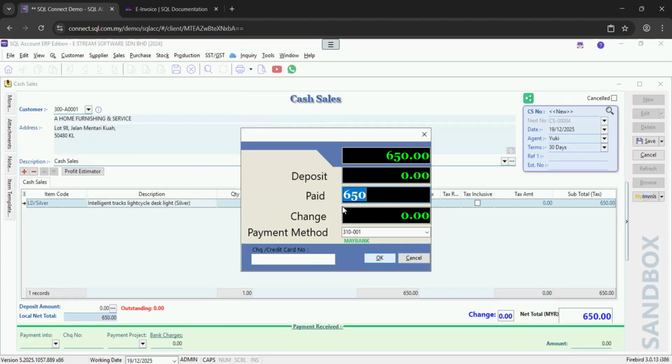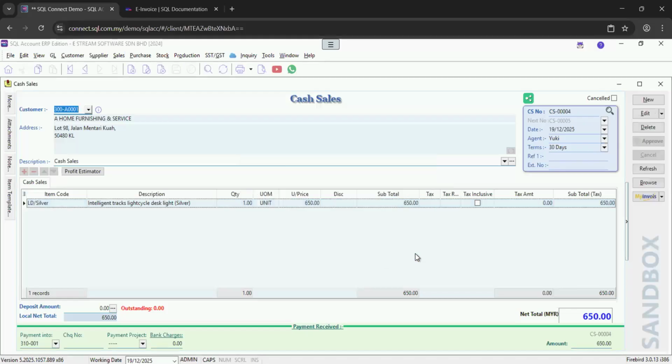When you press OK, this company has paid 650, then the outstanding becomes 0.00. Cash sales is very convenient if you receive payment directly. If you have not yet received payment, you can still use cash sales, but for the payment you put 0.